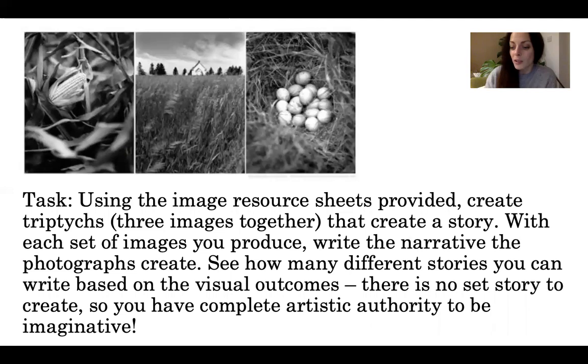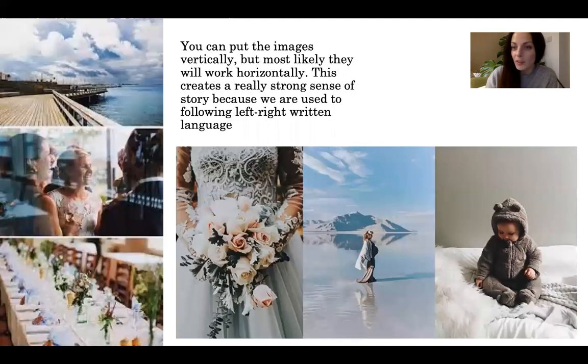So basically what I want you to do today is take images and either stack them vertically, but more likely put them horizontally as a group of three to create that strong sense of story. We are used to reading left to right in English, so it makes sense actually that we kind of follow through a story that reads in that direction. Although I do know that some of you like the idea of stacks, and then that's up to you. Most English readers will read from top to bottom. But so you're going to build a story through three images at once.